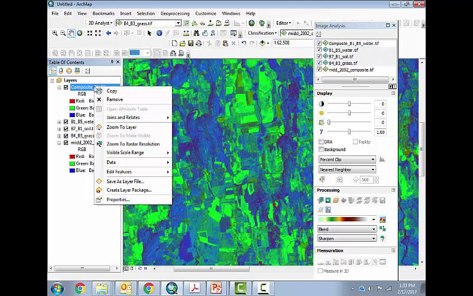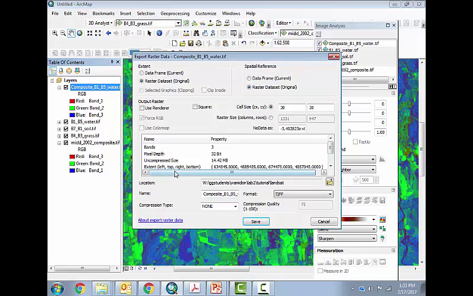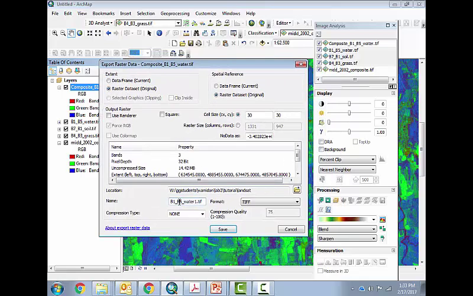I'm actually going to go ahead and just save this again. It's temporary in your memory right now. To make it permanent, we right click data, export data. Check that it's going into your correct ggstudents folder. And I'm actually going to give this a name which tells me which bands come in which order. I'm going to call it B15, B71, B43 composite. And I'm also going to just give it its root name which is mid-2002. So I've been thoughtful about the name. I gave it the original root name. And then I listed out the ratios in the order that they appear.